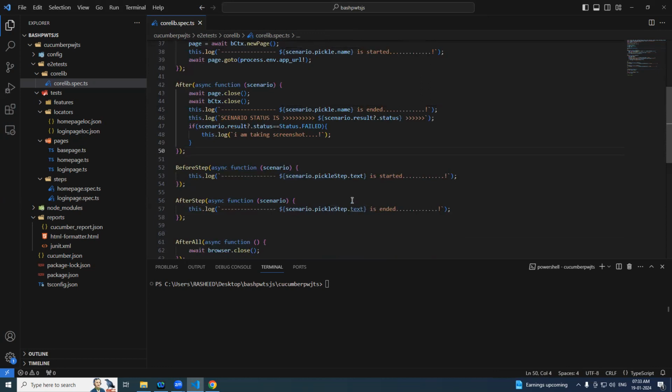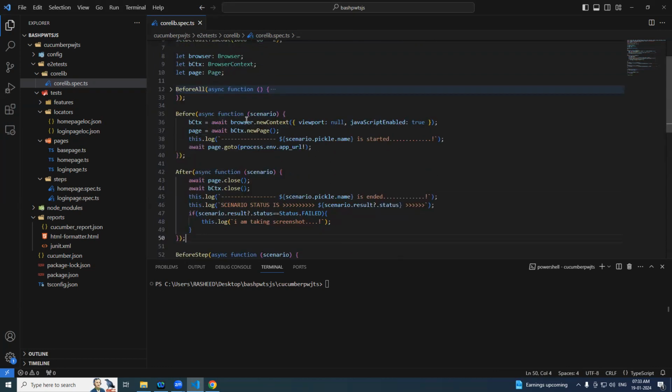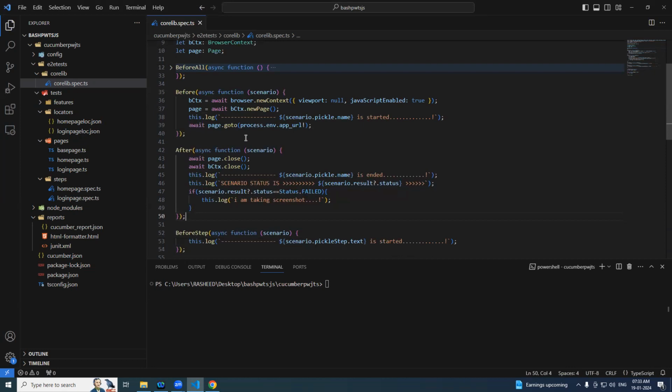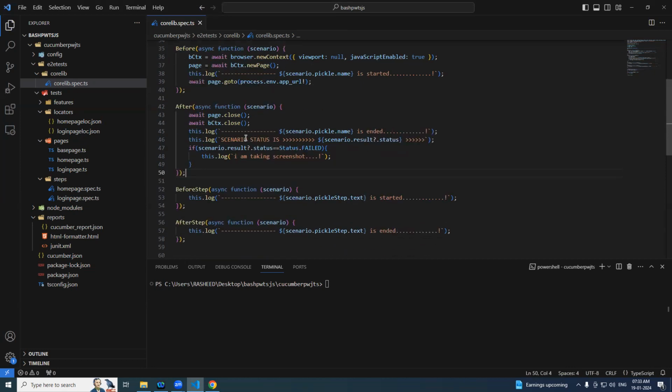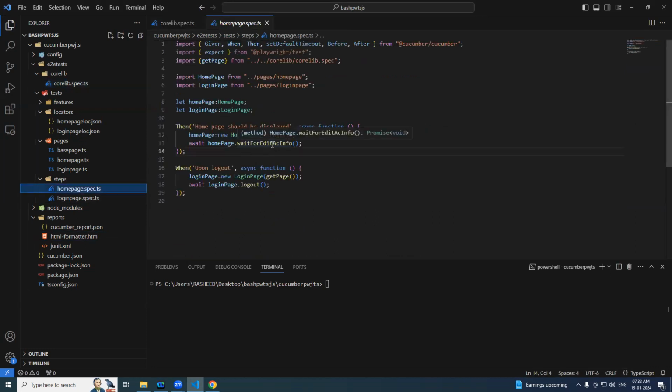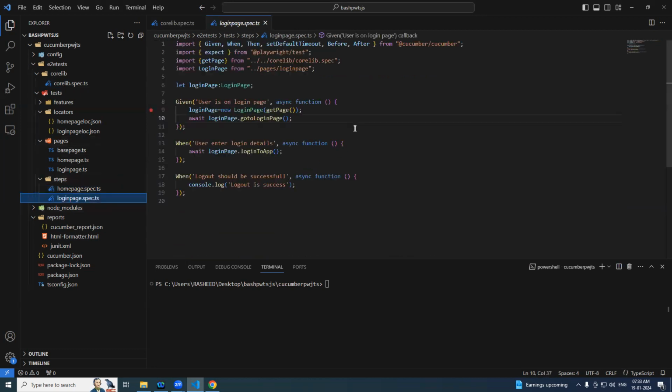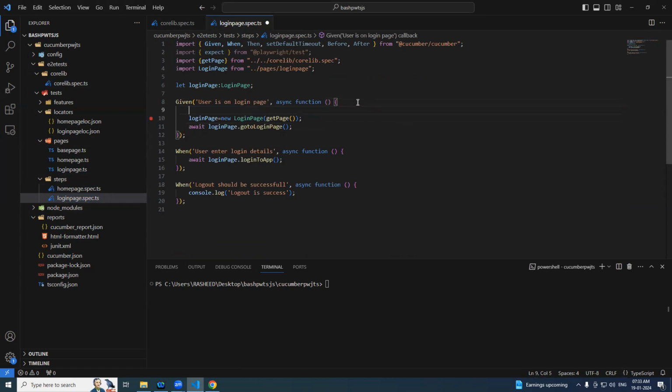Okay, so now, this is at the hooks level. We got the access and we are writing it. And how about the spec pages? Yesterday we have seen we do not have access to the scenario parameter over here. So is it possible through anywhere here? I think you can access this keyword here.